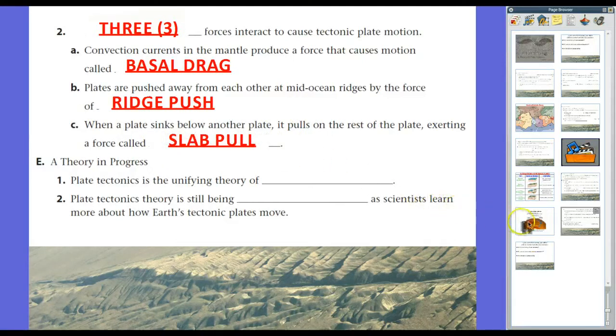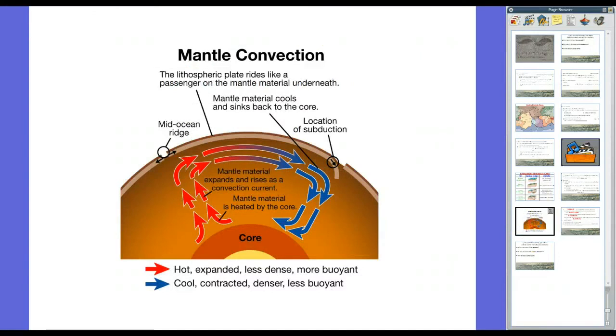Okay, so let's look at the picture, where you can see mantle convection in action. We have radiation, friction, and pressure, all generating heat, and it gets pushed up and goes through the mantle. It gets to the top of the asthenosphere, and here at the mid-ocean ridge is where we have ridge push. So the heat pushes the plates away from each other, and that's why hot magma pops up from there.